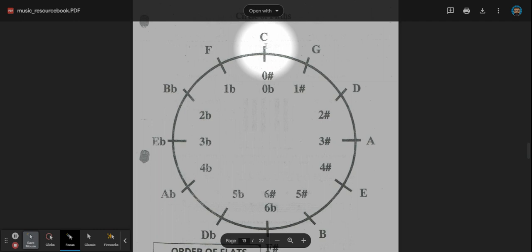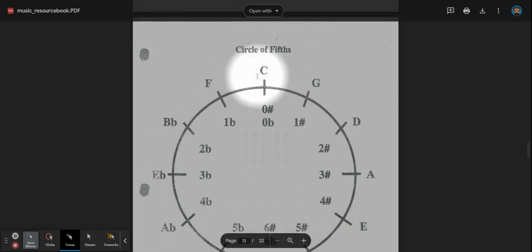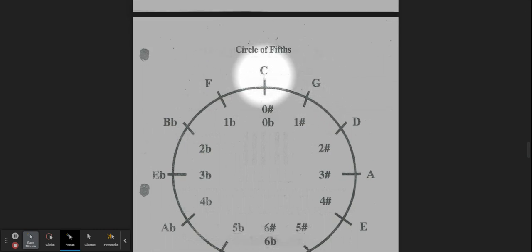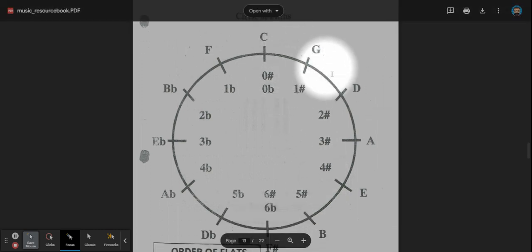Okay. When we go from C major to G major, the distance between those two notes is a fifth. Let me explain. So if I start on C again, this is middle C, or C4 on the piano. C, D, E, F, G. That's the fifth note. 1, 2, 3, 4, 5. Five is G, and then we have the next key. That pattern repeats all the way through.